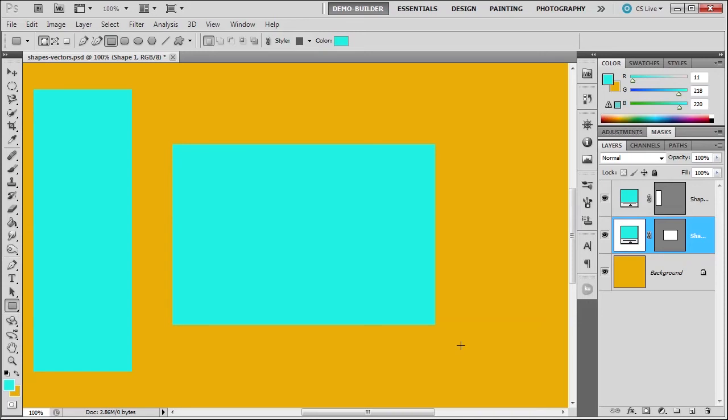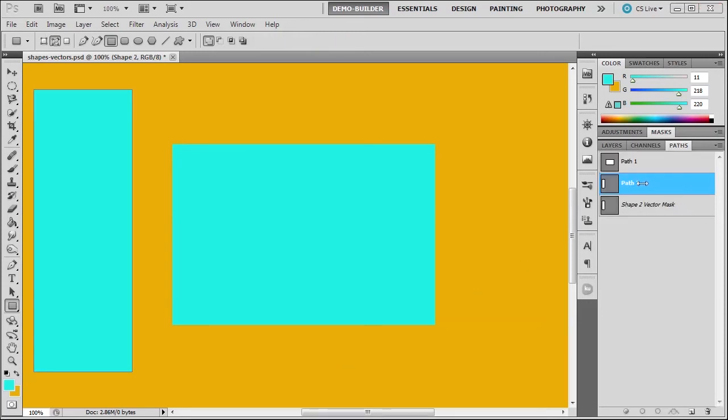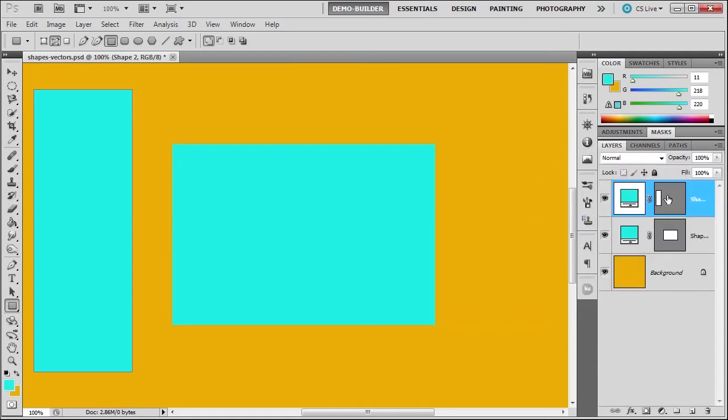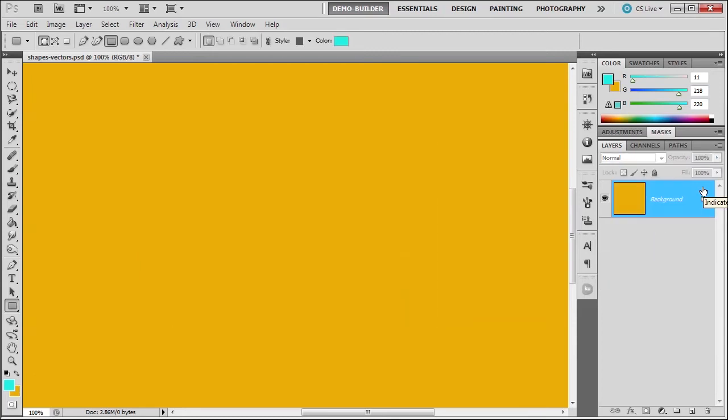Alright, I went back and quickly saved both of them, and you can see that when you save both of them, I just let the default name of path 1, path 2. You'll see that both of these have been saved. You see this other one because this is the one that I was working on, the shape layer. So I'm going to go ahead and erase these by pressing the backspace to quickly get rid of these. And let's move to the next function.